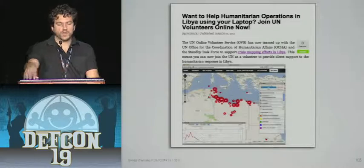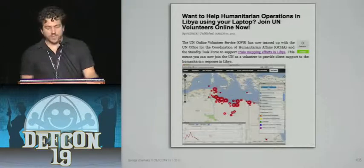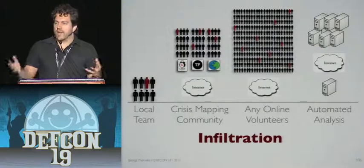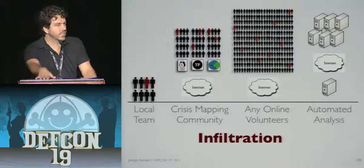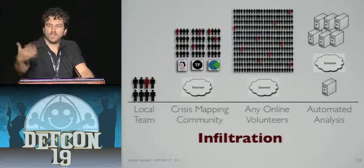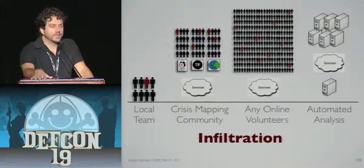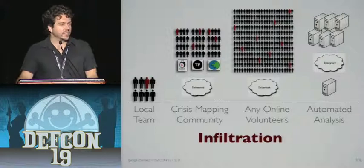So all the operational security that we put in place around protecting people's privacy was going to be blown by the opportunity for infiltration. And again, we're back at this concept that it could be somebody who is turned, somebody who's working directly for a state organization, et cetera. The folks who let people into the Libya Crisis Map through the UN did try to do some basic background checks on the people. They asked for Facebook accounts, Skype IDs, Twitter accounts to try to prove that they were an actual person. But that's not actually real security.